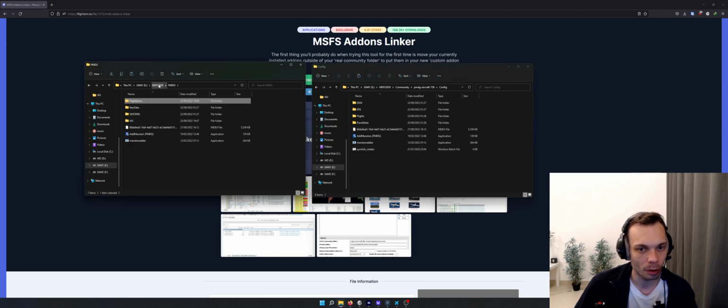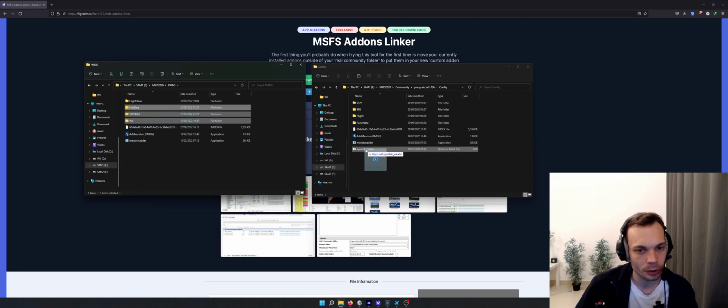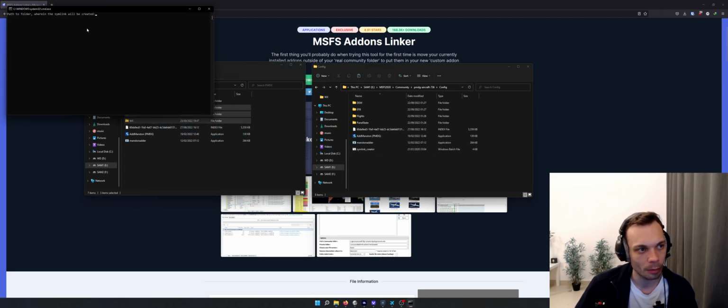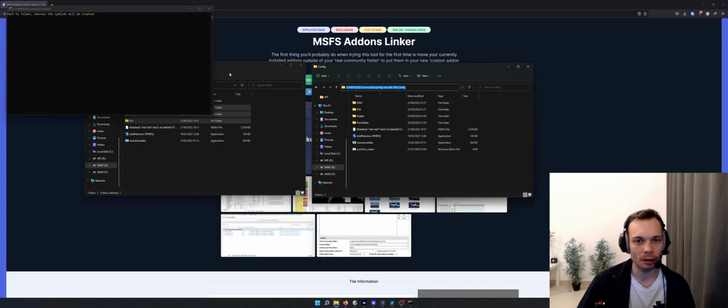So what you need to do, here's the PMDG here, you just copy the folders that you want to be symbolically linked. I'll take these three to begin with, because then I'll fish the ng3 out in a second. You take them and you drag them onto the Symbolic creator. It then comes up with this command window, and it says, where's the path of the folder wherein the Symbolic will be created? I'll use that path there.